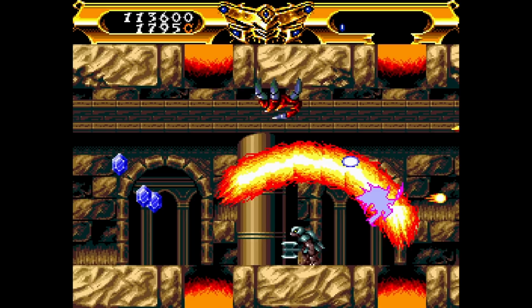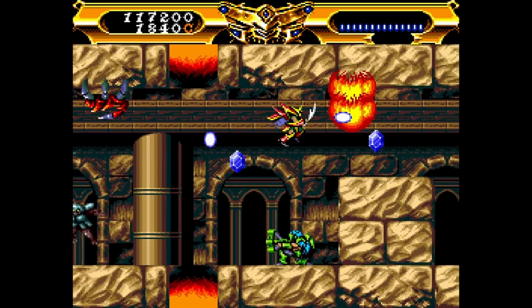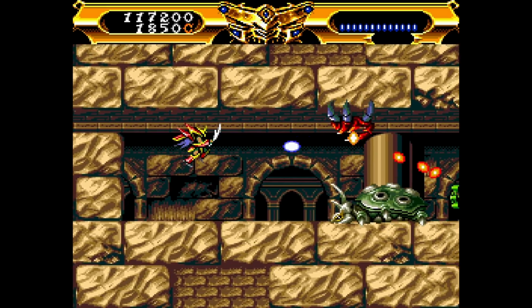But this area right here with all these fireballs coming out and these fire snakes as well, it can be insanely hard to bypass this unless you have almost maximum shields, because no matter what you do, trying to play perfect here is just going to be really difficult.